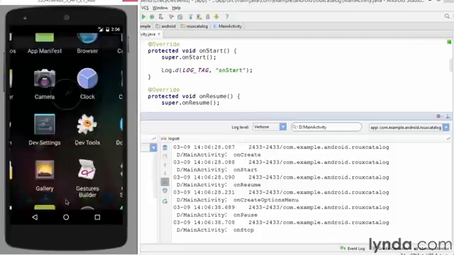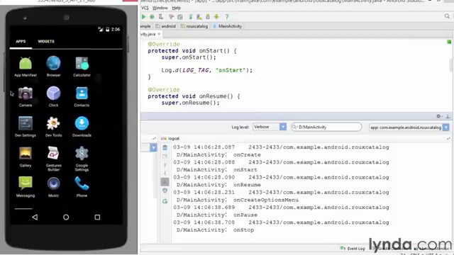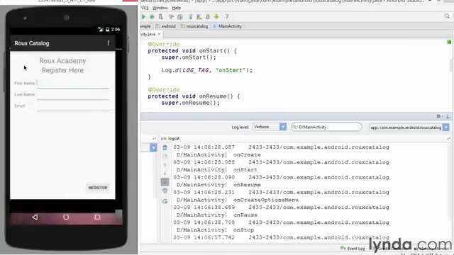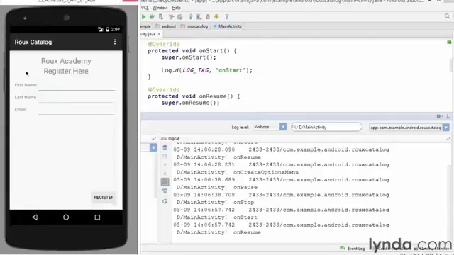But now, I'll run the app again by going to the app list and clicking it. And this time, I don't get an onCreate event. This is an important distinction in the Android activity lifecycle. If the user touches the back button, that kills the activity completely. There's no trace of it left in memory. And then when they start the app again, the activity has to be created.